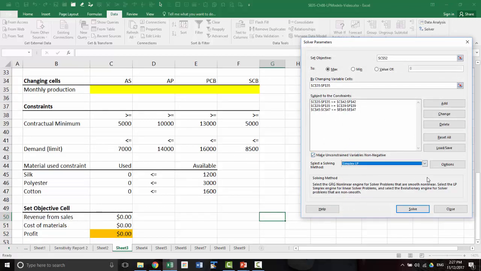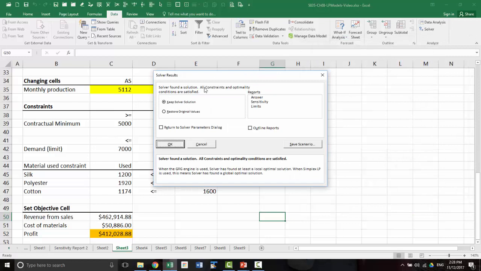Simplex LP. Okay, we don't need to worry about options unless we want integer production here. Now, since this is a monthly production, non-integer values here is not a big problem, because non-integer values would simply mean that, at the end of the month, you produce partial units. It will be like in work in process stage, and you'll finish up the following month. Okay, now solve.